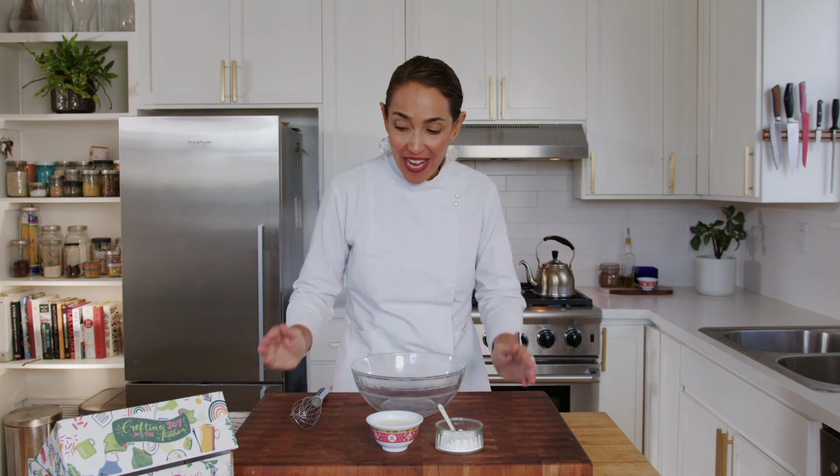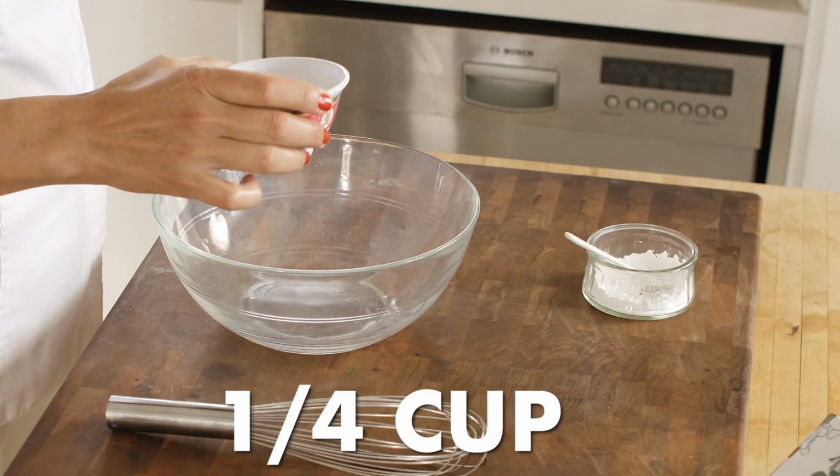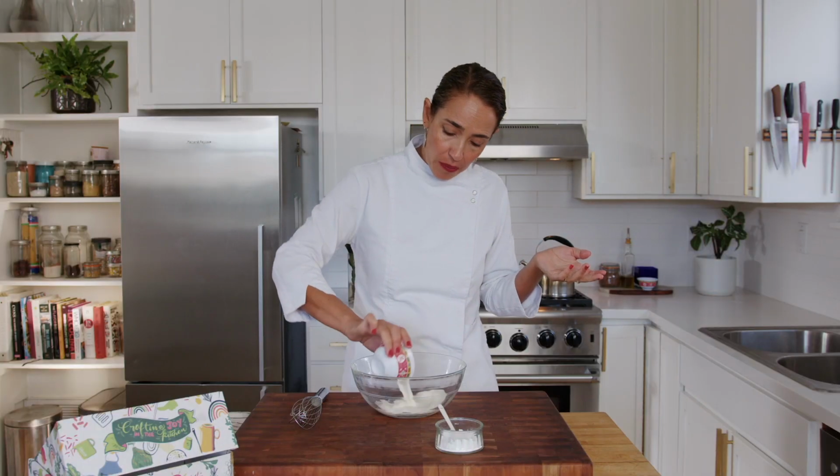All right, chefs, this is the last step of our scone making tea time. And I don't know if that's the best. They're all so good, but I love whipped cream. If you know me, I love it. Easy to do. In this recipe we called for a 1/4 cup, but you can make double, triple this recipe, not a problem.